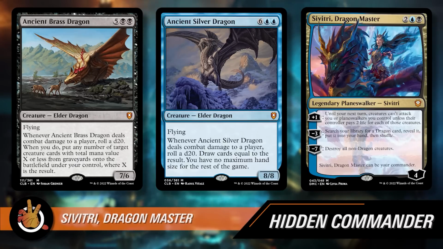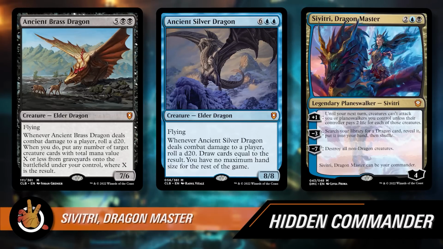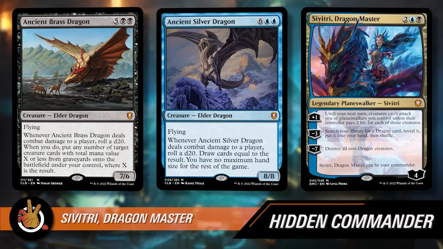It is an 8-mana card. And then the black version is a 7-mana card, and when it deals combat damage, you roll a d20, and you put any number of target creature cards with total mana value X or less from graveyards onto the battlefield under your control, where X is the result. So if you ever wanted to have Ancient Silver Dragon or Ancient Brass Dragon as your commander, well, guess what? Savitri lets you do that by -3ing her.